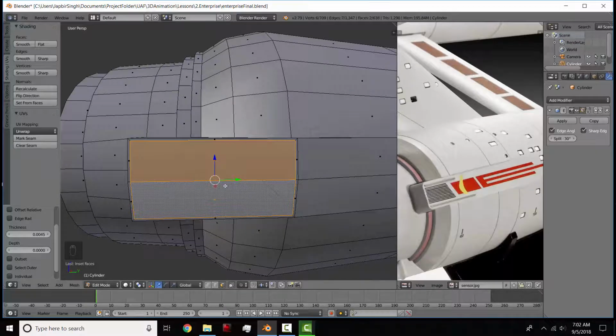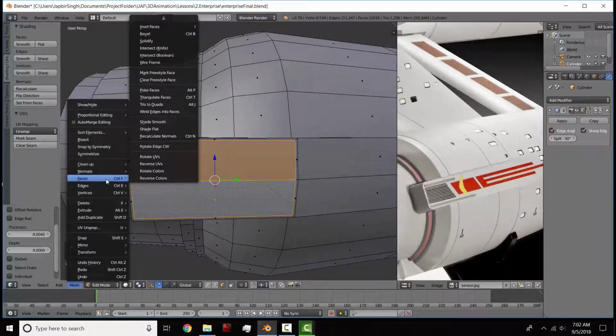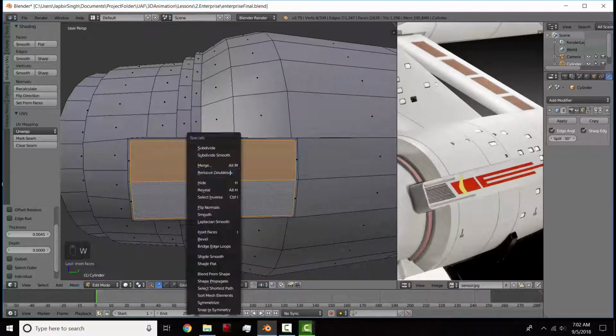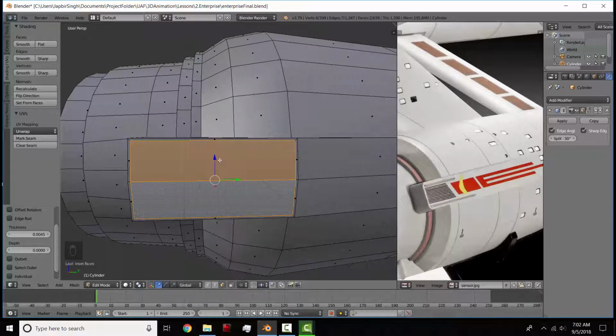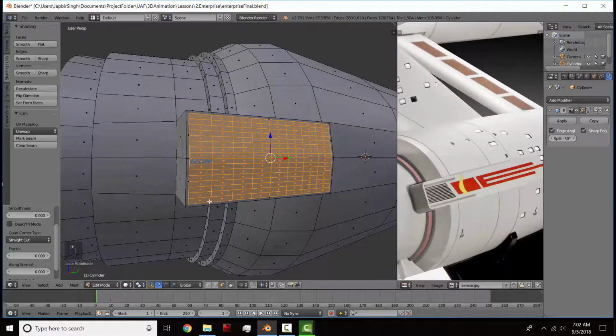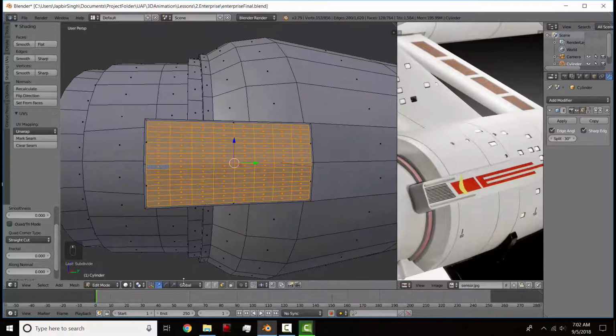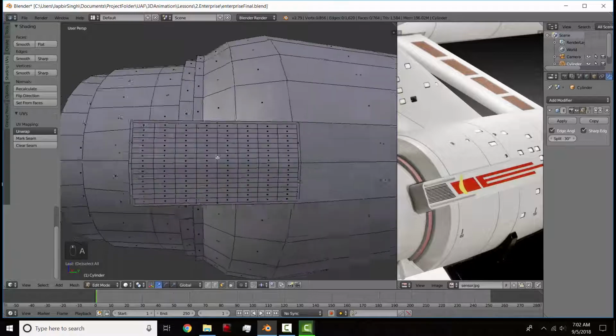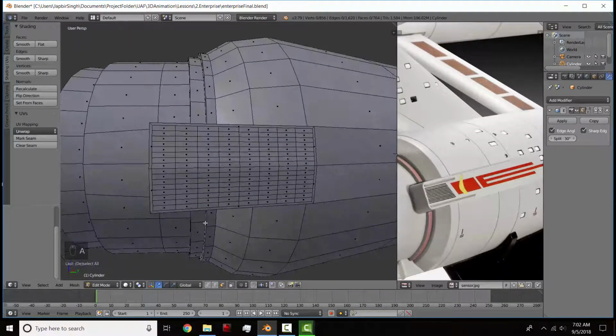So I'm going to make a bunch of new faces out of these two. You can go into your faces menu, but if you hit W, it gives you this specials menu, which has some cool tricks. So with those two faces selected, I'm going to hit W and subdivide it. And then W, subdivide, W, subdivide. And that is probably good enough. So we're going to deselect everything, and now we have all these faces.